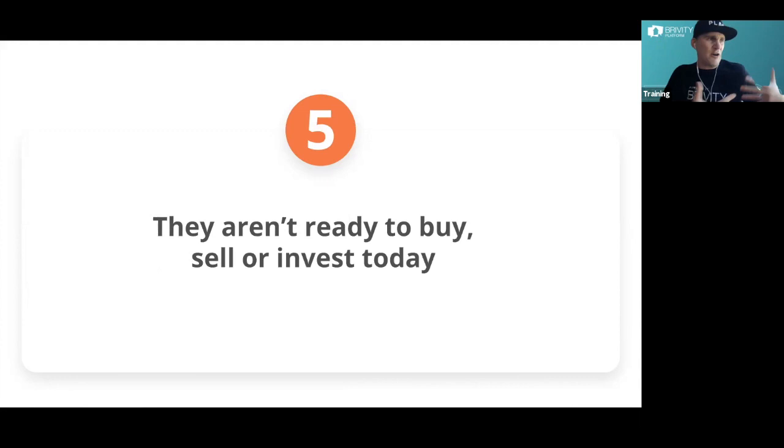They're coming across our marketing. They're answering a circle prospecting call we make to them, or they're getting a piece of mail from us and they're not ready that day to buy, sell, or invest, right? Our marketing is constantly out there, constantly attracting people. But a lot of times the people it's attracting, they're just not ready today. In the life cycle of a real estate buyer and seller, people don't say, I'm going to buy a house and then go buy it tomorrow.